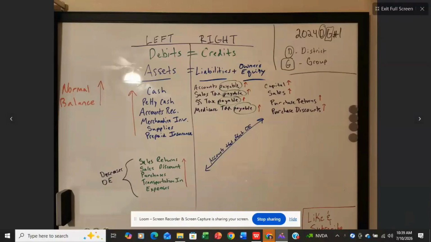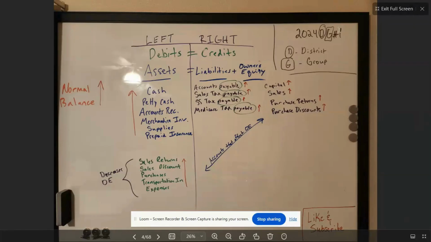Today's lesson, we are going to talk about the District Test 2024 Group 1 problem. You can see here on the whiteboard, this is where it's listed. Make sure you take notes and make sure you label what group number and test this is coming from, so this can help you for later when you study.